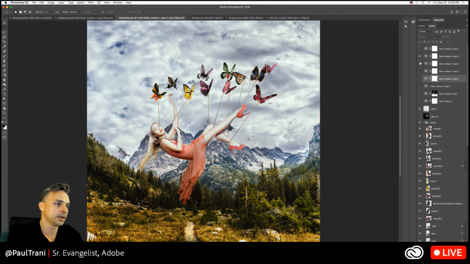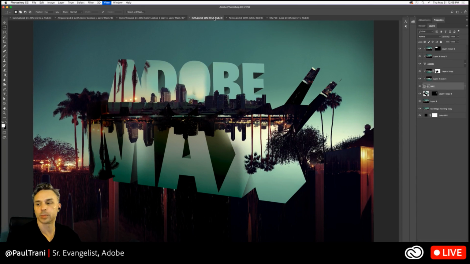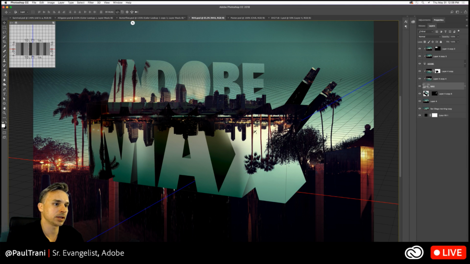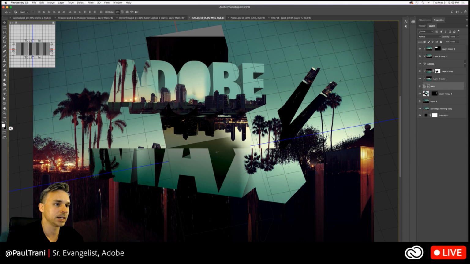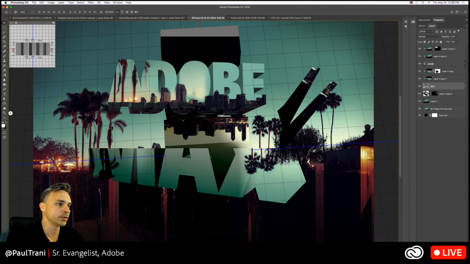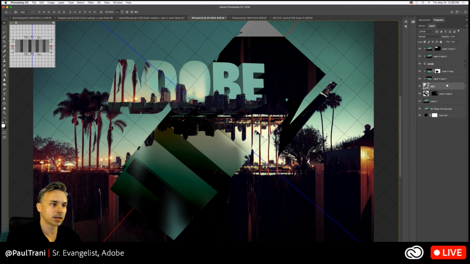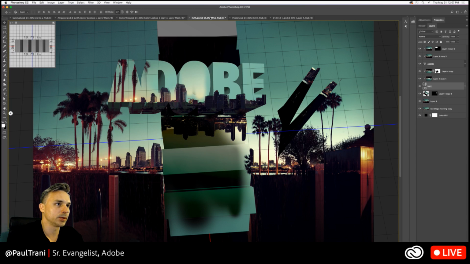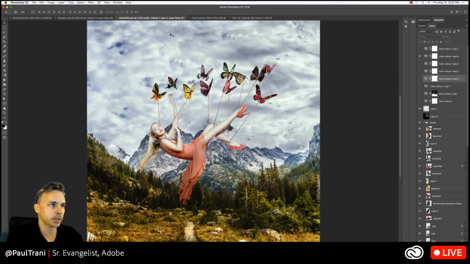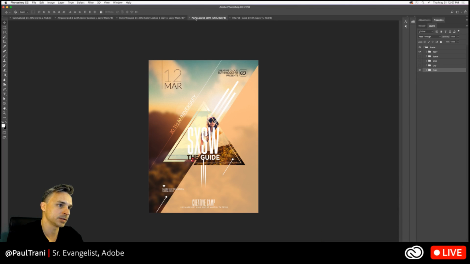But I thought this was kind of fun to work on. Of course, Adobe Max, you can get complex with using 3D type, and that's actually what's happening here, this type is actually 3D. Yeah, you can get that crazy in Photoshop. I'm slowly rotating that, but it is 3D, so it's gonna get a little funky. Nonetheless, just a couple examples of what you can do in Photoshop. You probably have been impressed by what it can do, is my hope.